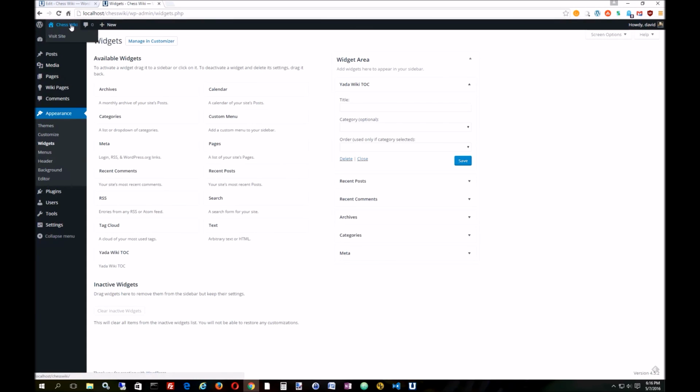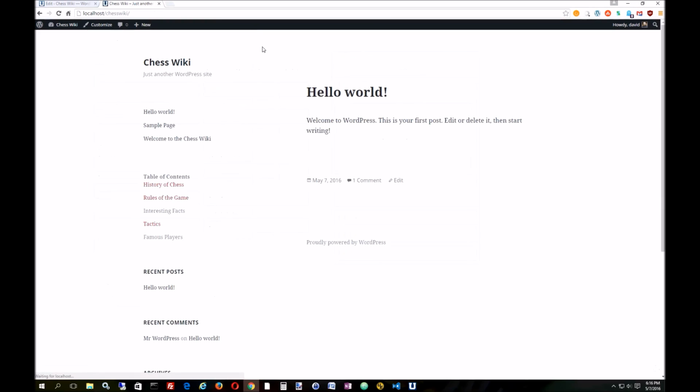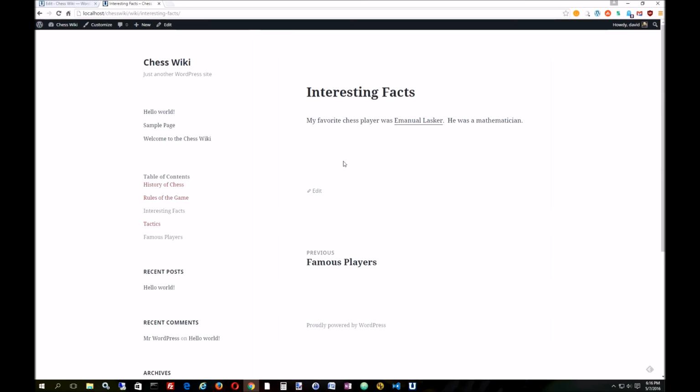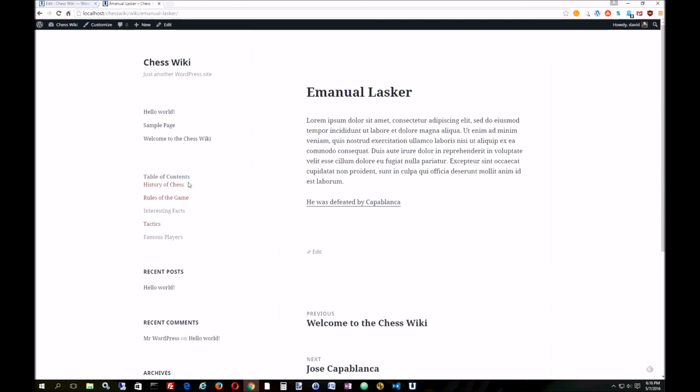So now let's go to our site, and here's our table of contents. You see these pages exist, so they're not in red, and the other pages that don't exist yet are in red, and you can click on those to create them.